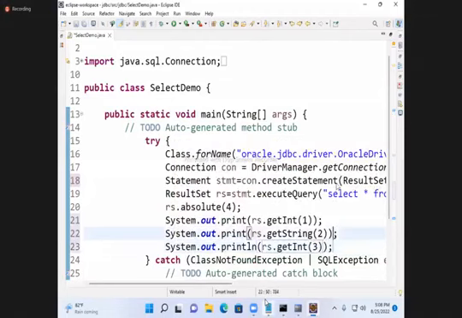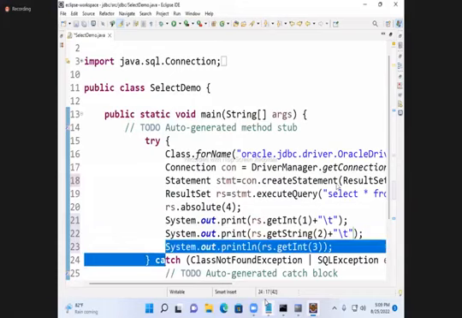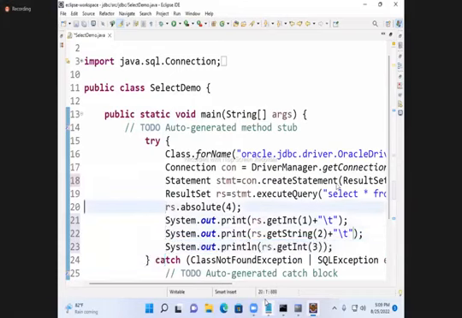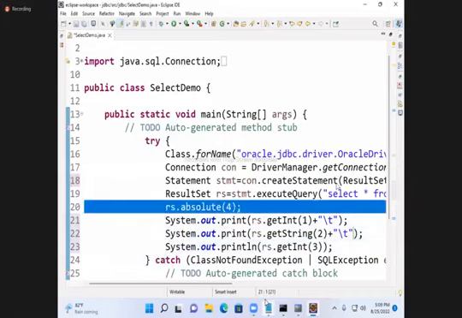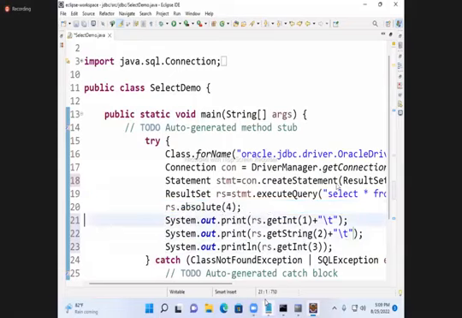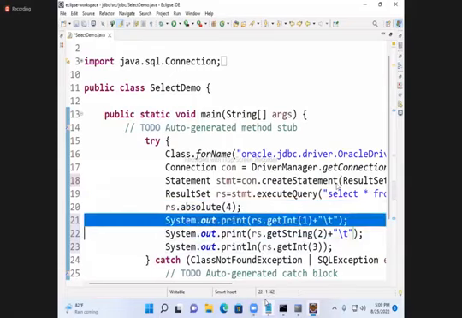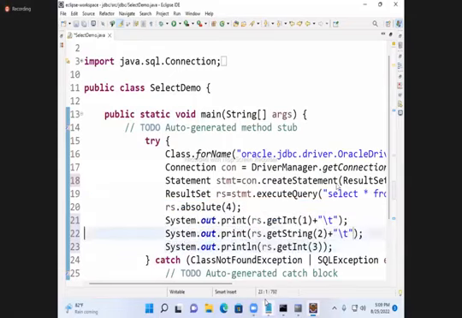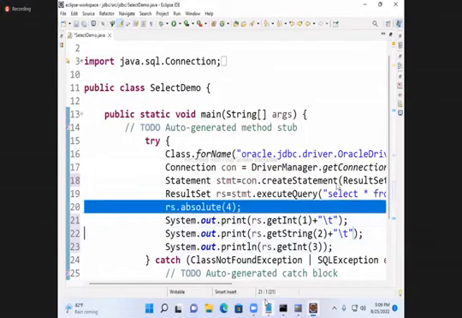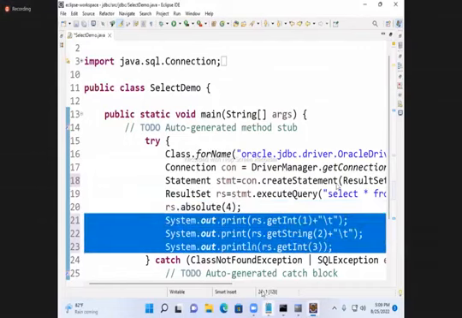While printing, if you want a tab, plus \t, here plus \t. It is the last one, ln. Now the cursor moves to the fourth record, and the fourth record is displayed.